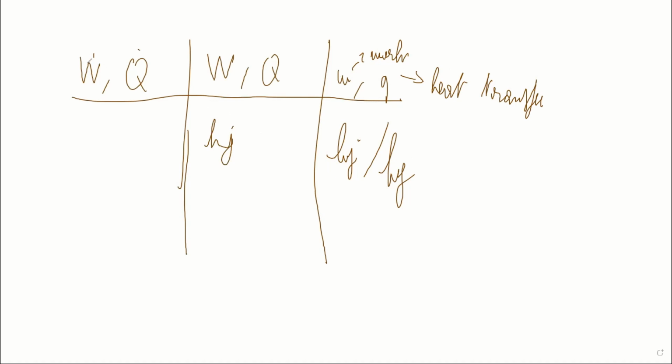In the uppercase with a dot on top, that means now they are independent from time, so you'll have kilojoules divided by seconds. One important thing is that in the lowercase case they'll say specific work or specific heat transfer. Here they're going to say work and heat transfer. Here, most of the time, they'll just say heat transfer once again. And for the dotted work, they can either say work with respect to time, or independent of time, or power. This is just power. This is force times distance divided by time. It's just equal to power.